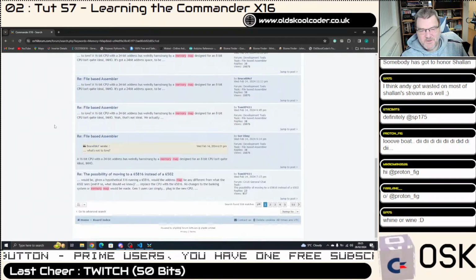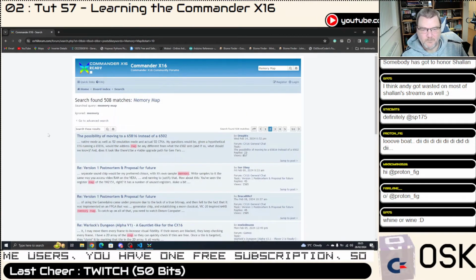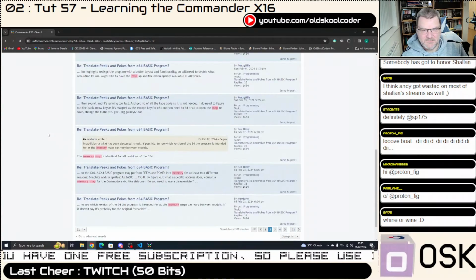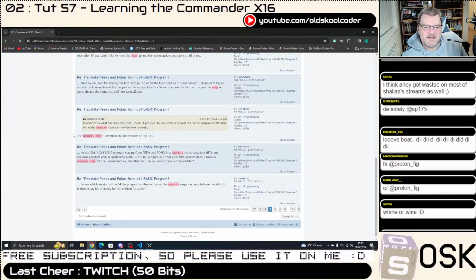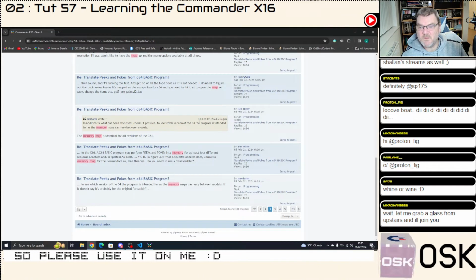I'm just searching the forums, see if there's anything about memory maps, but... I have looked, mate. Right. Oh, look, it says the memory map is identical to all revisions of the C64. When was this written? February 2024?